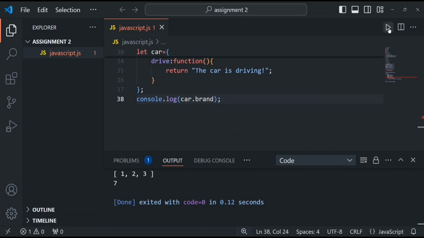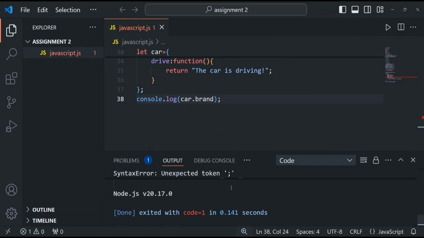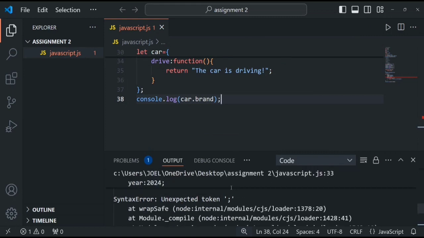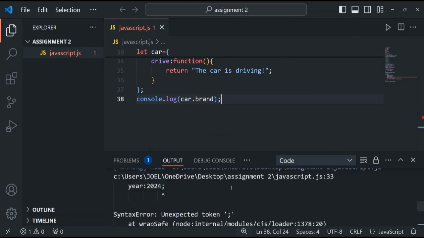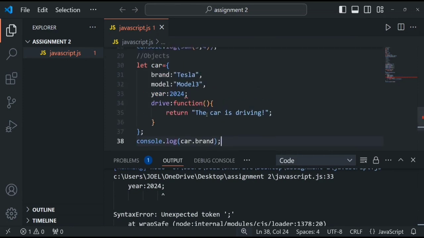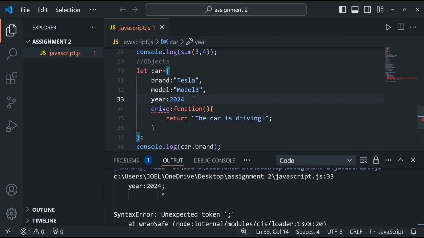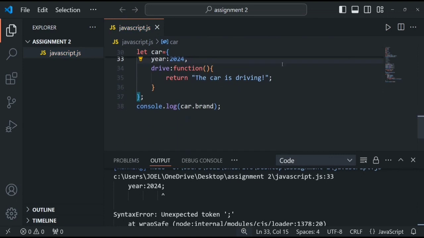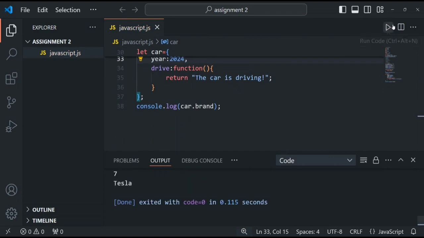That outputs, here we can see that Tesla is being printed in the output.